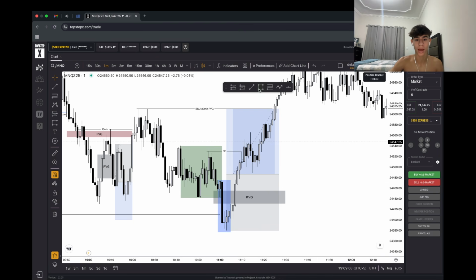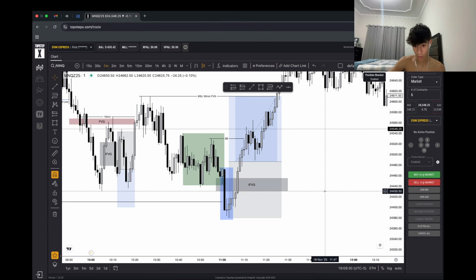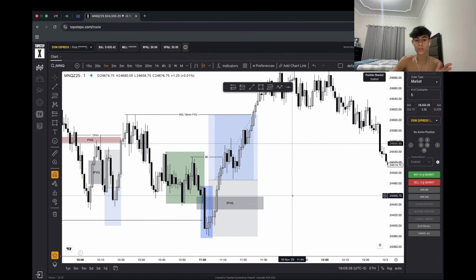Manipulation down, and then we got our distribution up, which was our long setup. This is why I love the PDI setup. When it presents itself, bro, it barely fails. I barely see it fail. I did make one mistake, but it wasn't that big of a mistake. But yeah, we had an S&T at this daily low / 4-hour intermediate low, and we have this PDI setup. We take out the daily low, and bro, this looks so good for longs, like super, super good.